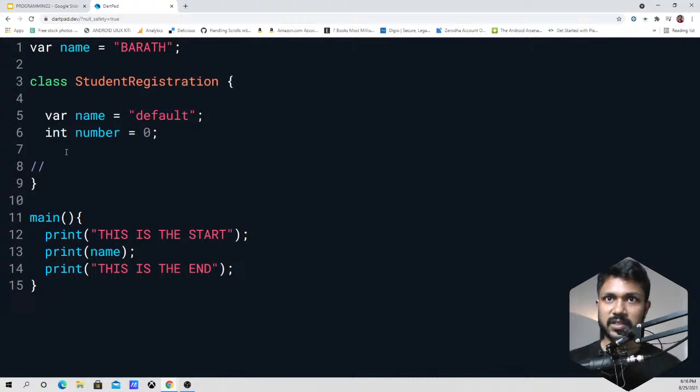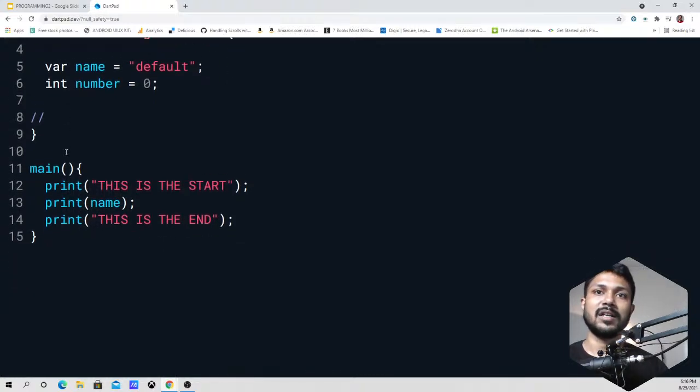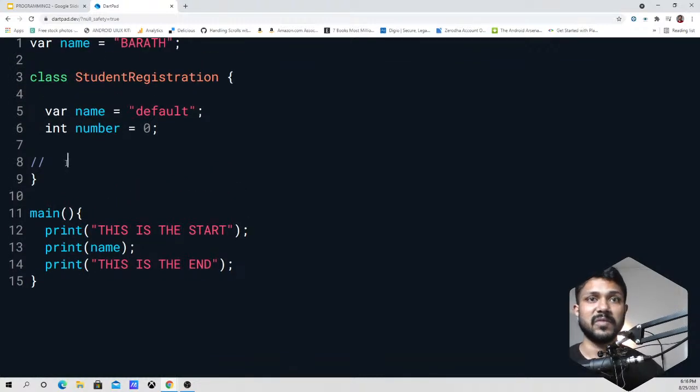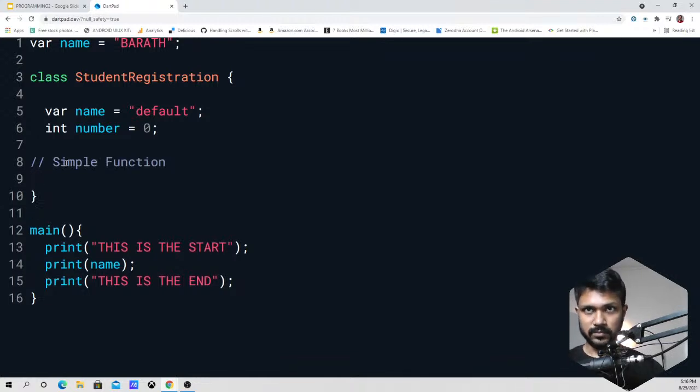The function definition inside a class is pretty straightforward again. So you all know that in order to define a function, you need to give it a name followed by an open close bracket which denotes the signature of the function, meaning that it denotes the arguments that it can take. All of this was already covered in the previous streams, so make sure to check all that out. So the next thing that we're going to be doing is to create a simple function. So I'll just say simple function.